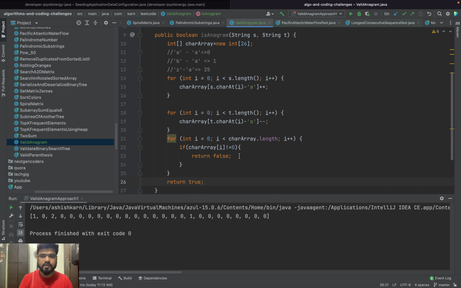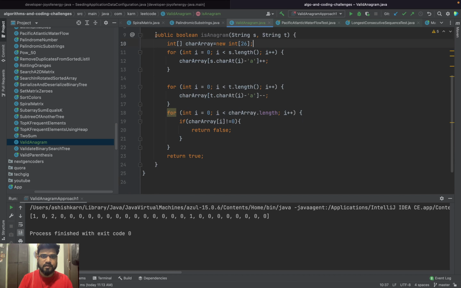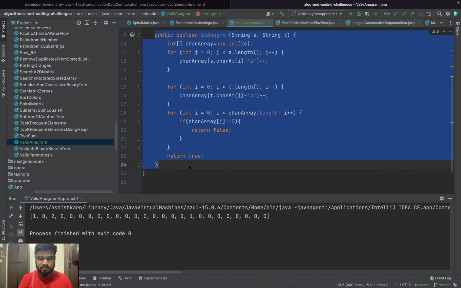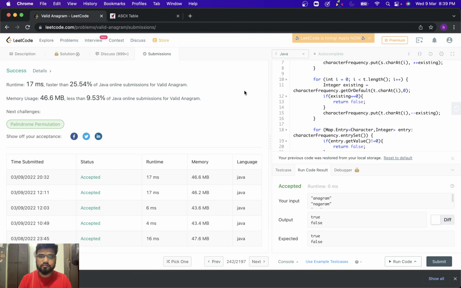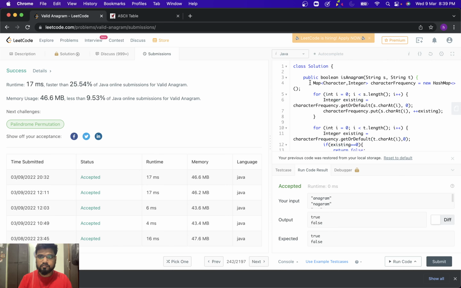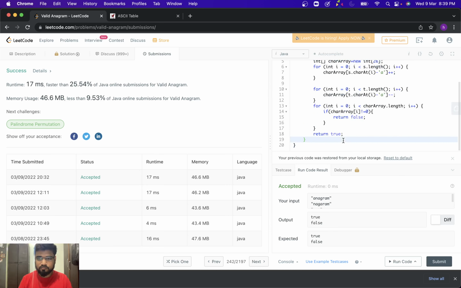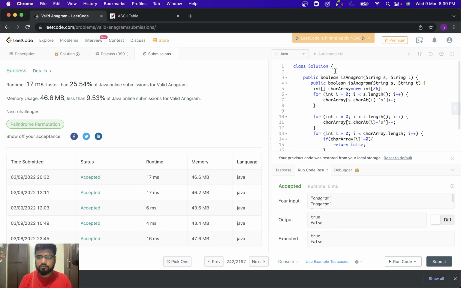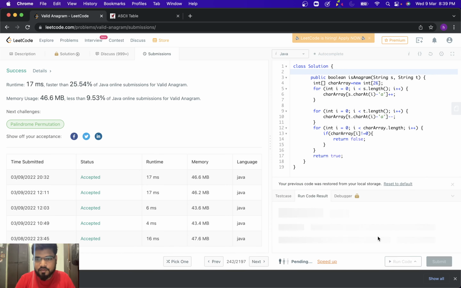Now we can test this. So let's first run all the example tests.